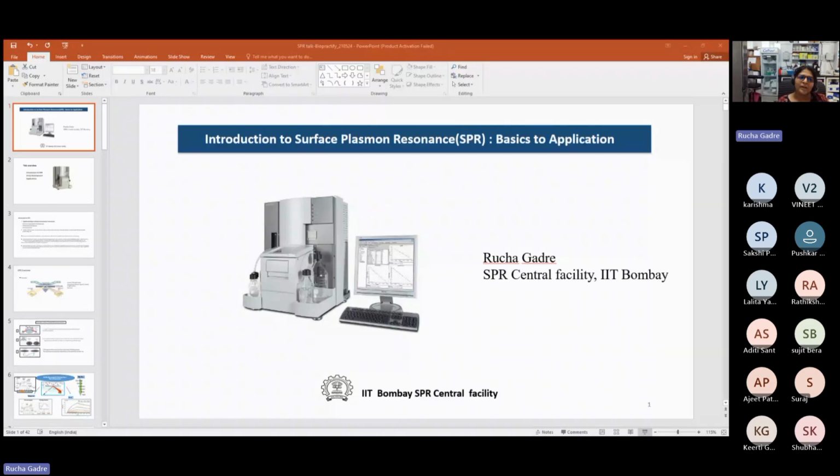This information gives us the basic fundamentals of how cellular homeostasis is governed. Since we know these basic fundamentals of our biological system, this can be further used in designing a drug molecule. We can engineer a molecule which can perturb this kind of interaction, and we can study a disease if such an interaction is involved in disease progression. That's why it is very important to study biomolecular interactions.